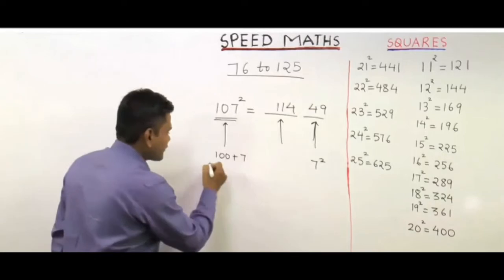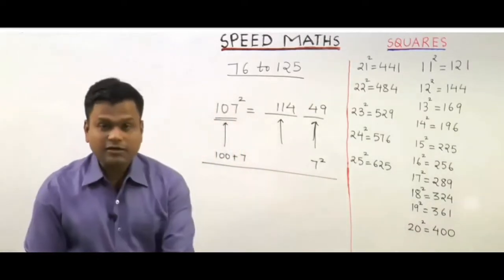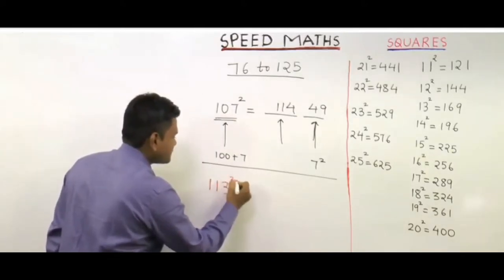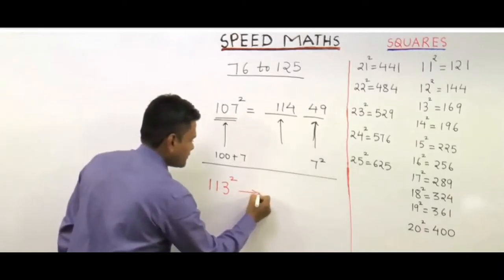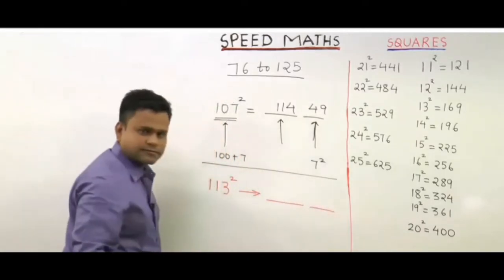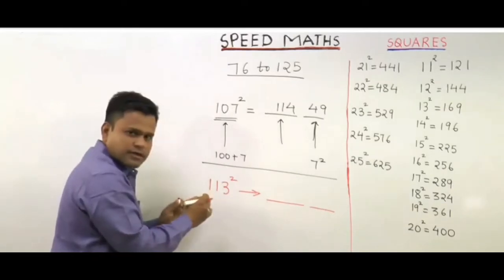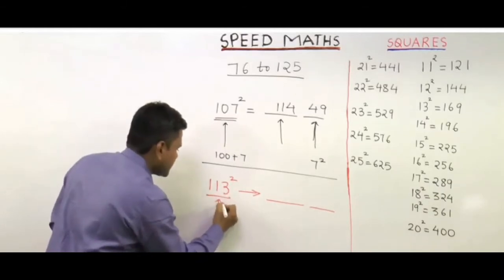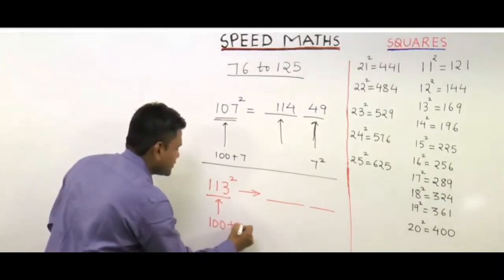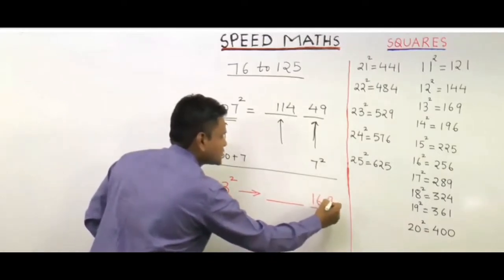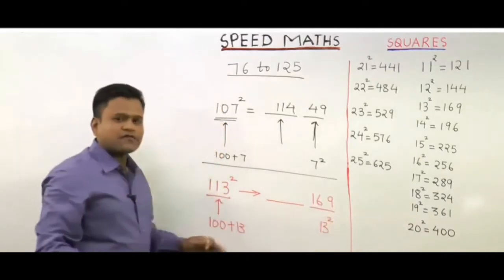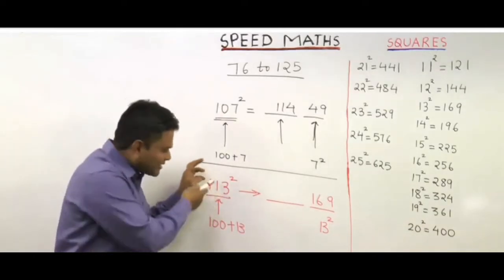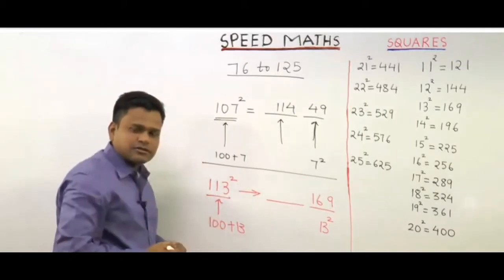So if, let's say, I need to find out maybe another one, maybe the task is to obtain something like this, 113 square. What do we obtain here? The first blank, the second blank. This number is not 3 more than 100. This is 13. Because again, we need to be careful about starting examples here. 100 plus 13. So we have to keep 169, 13 square. That's what we have to keep. And finally, the first blank, the number which we are dealing with, 113, that has to be added to this number 13, 126.